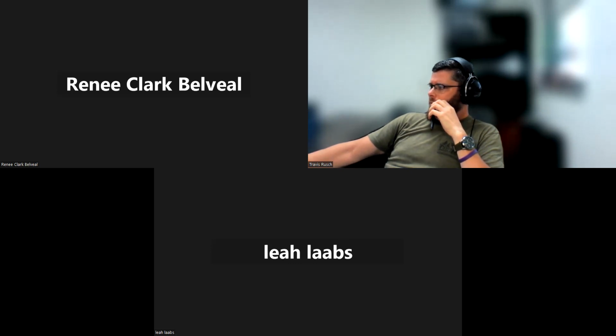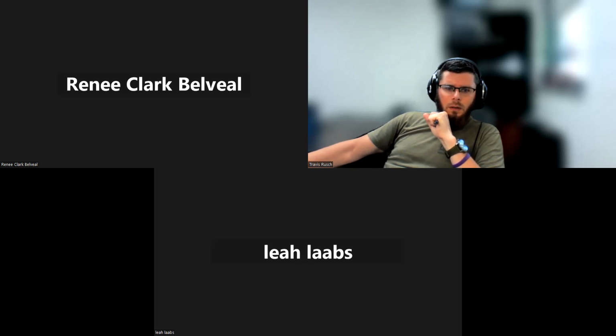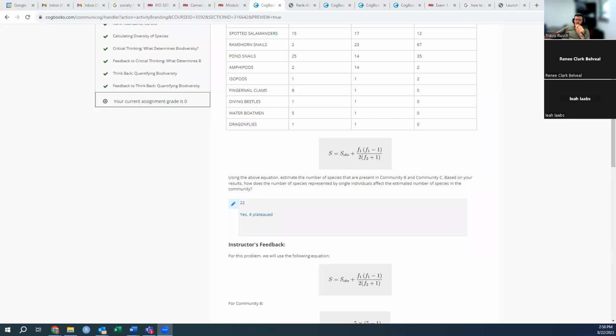Would we be able to do an example of that problem just so I can make sure I have my math right? We can probably use the one that is in the code books because it does it for all 3 communities, right? Let's walk through community B together and see what numbers we put in there. Could you possibly share your screen again? Yep, sorry, working on that.